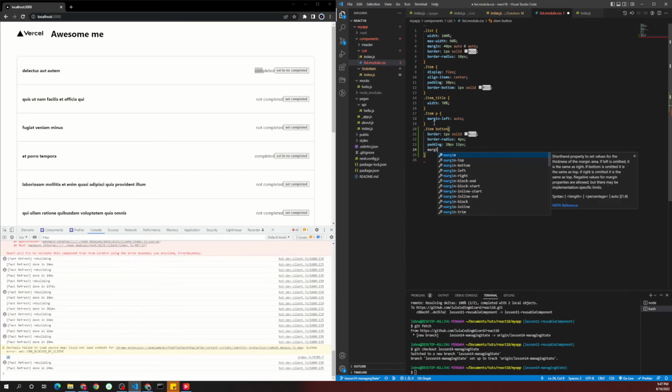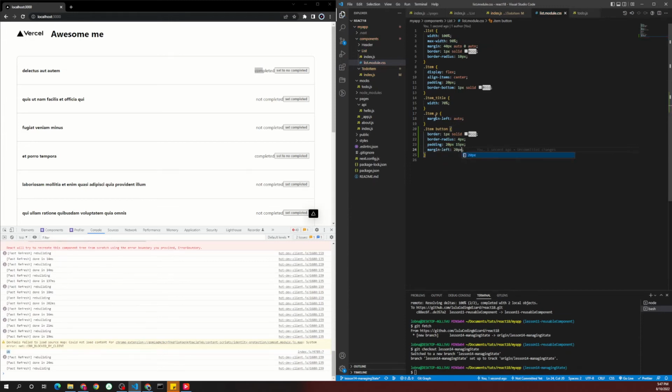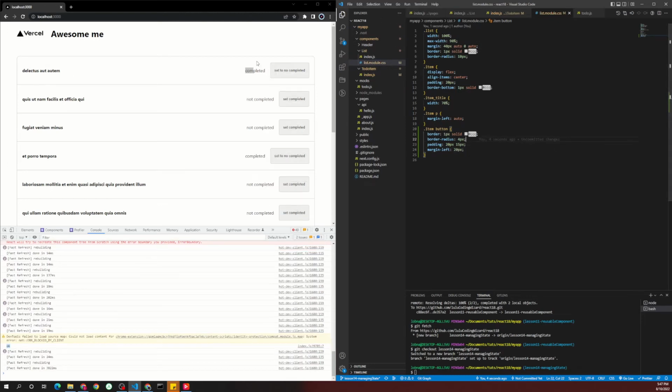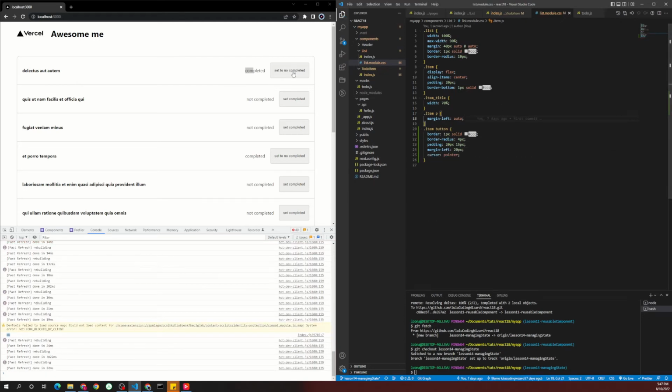Margin left 20 pixels. Save. Okay, there we go.